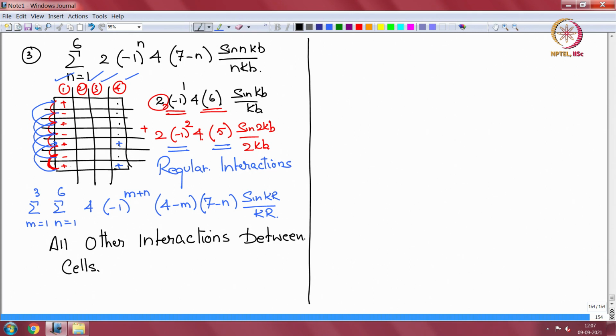Okay. For example, we have decided to place the location at corners, right? This corner, this corner. All the left lower corner is the cell location. So this interaction with this cell, this interaction with that cell, this interaction with that cell, and so forth. If there are any repetitions, they are accounted for.